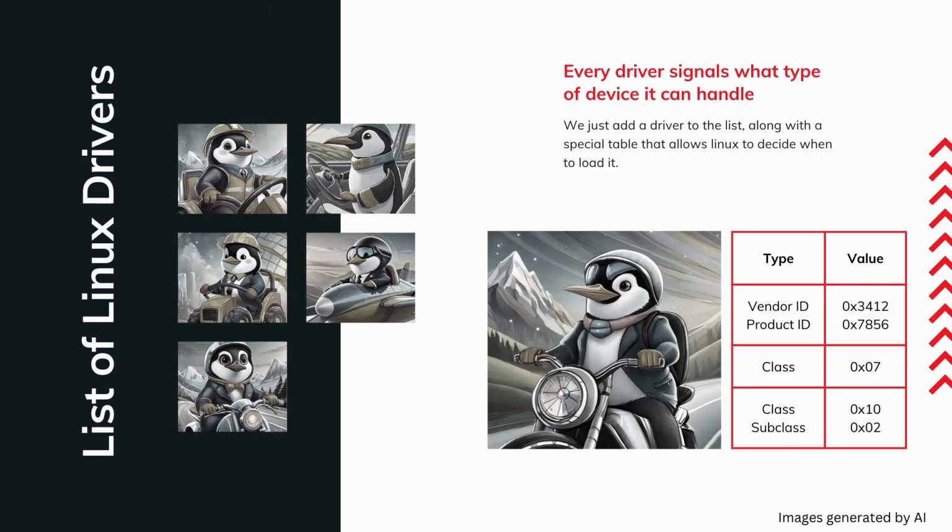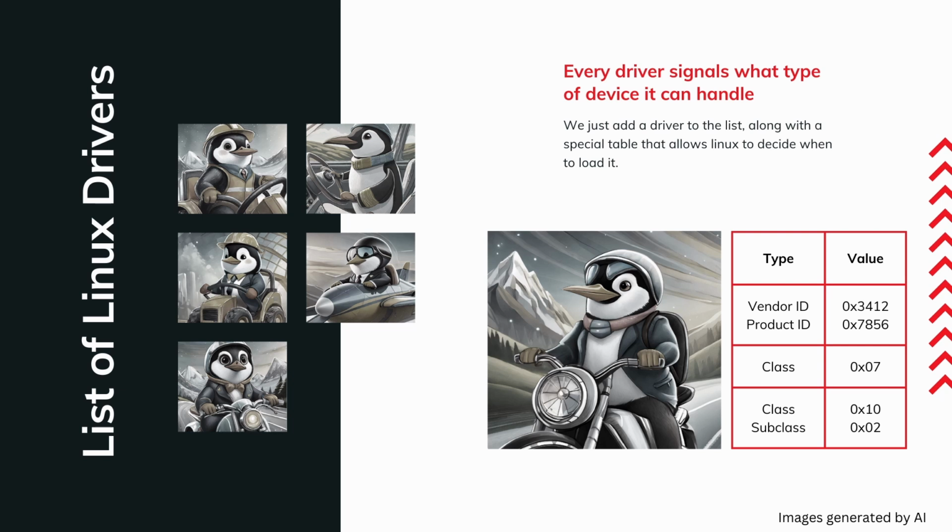Alright, we're getting to the drivers. Here on the slide there is a bunch of penguins driving some kind of vehicle, because they are drivers. And they are penguins because they are Linux drivers. Anyway, a driver in Linux is represented as a structure that contains information about some device and pointers to functions that define what to do during the interaction between the machine and device. There is a list of those structures stored somewhere in memory. So what we're going to do is create such a structure and add it to a list of other drivers.